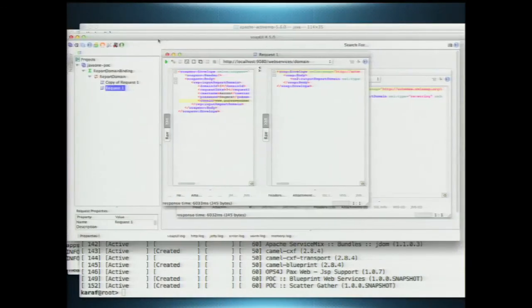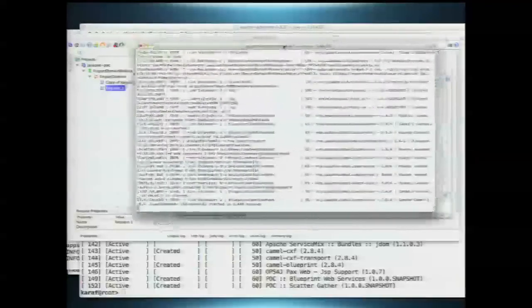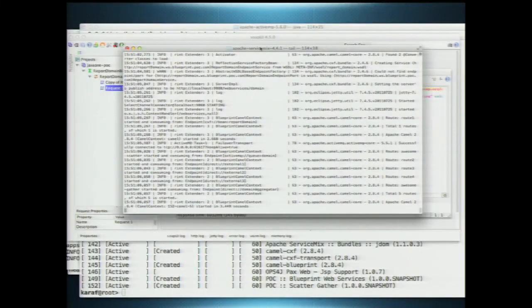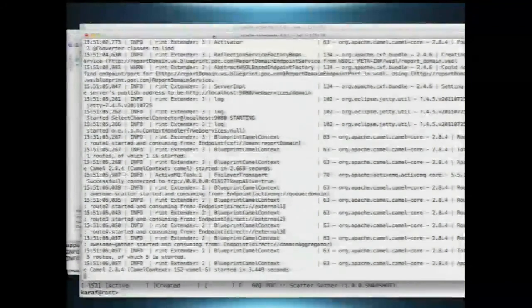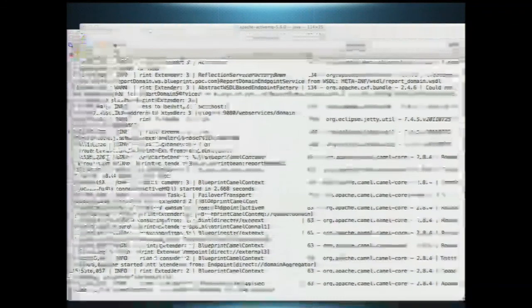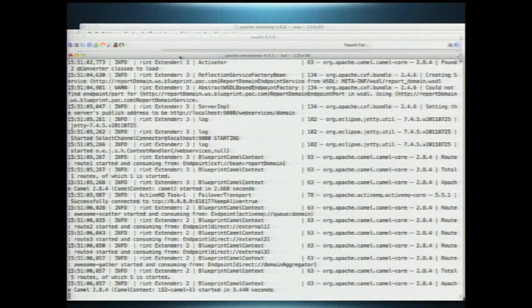All right. So you can see this is configured to go to the web service. And there's one other thing I should probably do, which is bring over the tail. So you can see it going through once this starts up. Bring that bigger. So here I'm just tailing the service mix log file, so you can see the information going through.